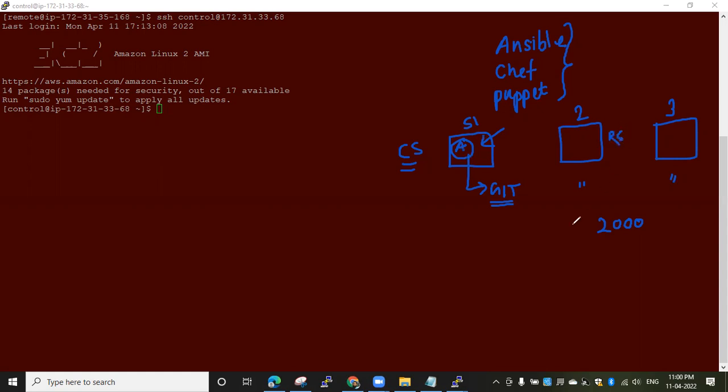In our case, we have one control server and one remote server. So first of all, as an admin, DevOps engineer, or SysOps engineer, you have to set up passwordless SSH from your control server to remote server. So that if you are working with the control server, there is no need to log in to the remote server. You can directly SSH from your control server to the remote server. And the same thing, you can switch from your remote server to the control server. And after that, you can write a script in Ansible. So you should know scripting, at least one scripting language.